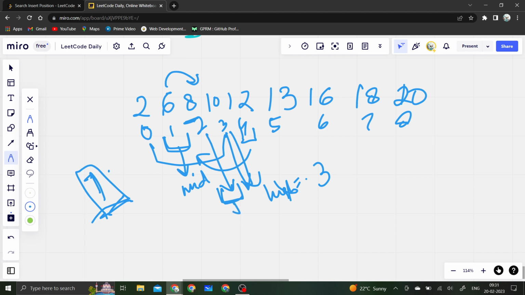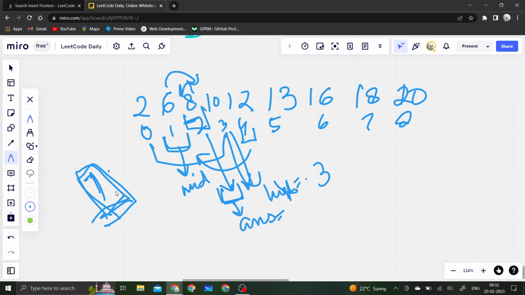Now at this particular value, we see that it is greater than 7. We will be storing it inside of our answer. And then we will move towards the left part, but we can't move towards the left part because now we have exhausted the whole array. So this is how we will be able to find the position where we will insert. The position should be just greater than this 7.